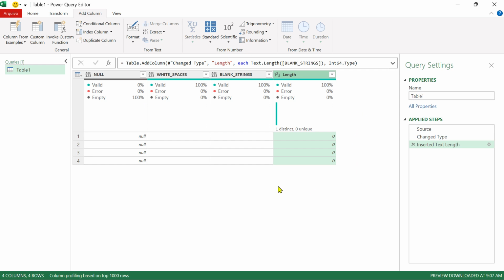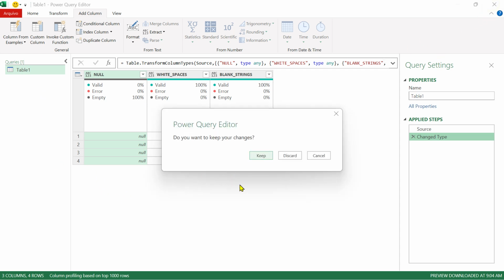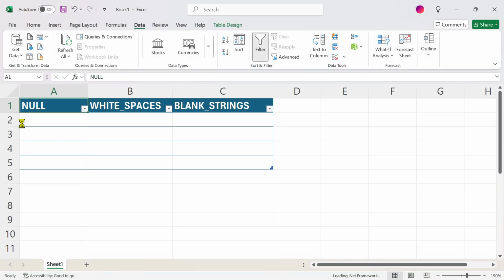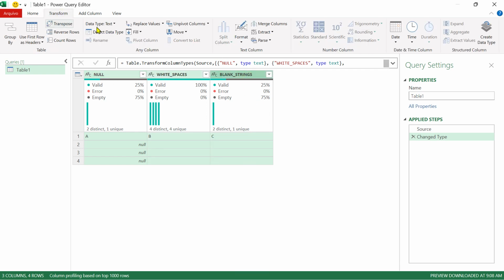Let's just see the effect of all this. Let me go back to Excel. I'm going to close out of Power Query. I won't save any change. But in this first row, I'm going to write A, B, and C. Now let's go back to Power Query. Now I have A, B, and C, and I'm going to select the first column, hold Shift and select the last column, and in the Transform tab, I'm going to try to fill everything down.